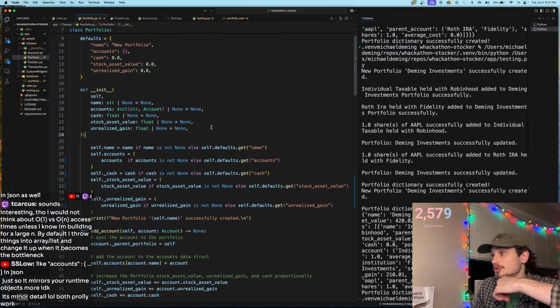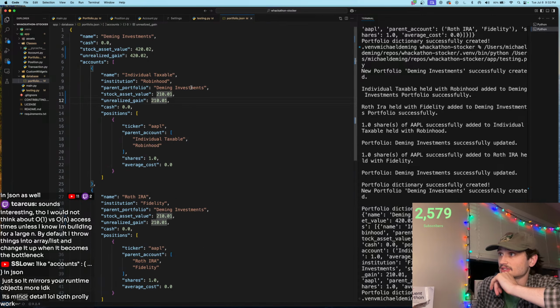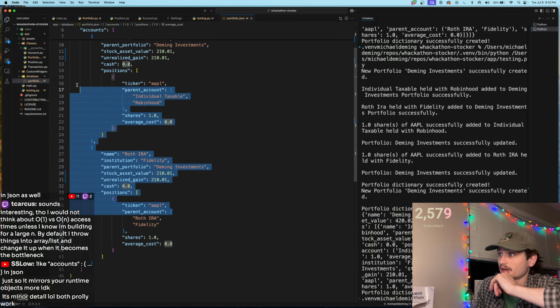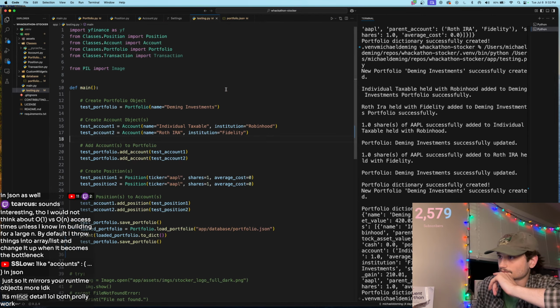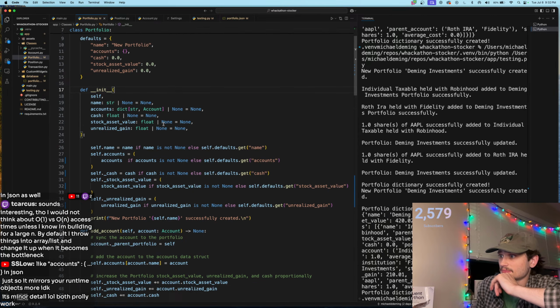Well, they could build for a large n, so we're keeping those things in mind now, right? They could have a very large n number of positions or accounts or whatever. It really doesn't matter, and so it's just good practice to keep those things in mind, especially when dealing with data that the user could be entering here, and especially a huge file of all these accounts and stuff. This is just one position over two accounts, right? So it's just good things to keep in mind for optimizing.